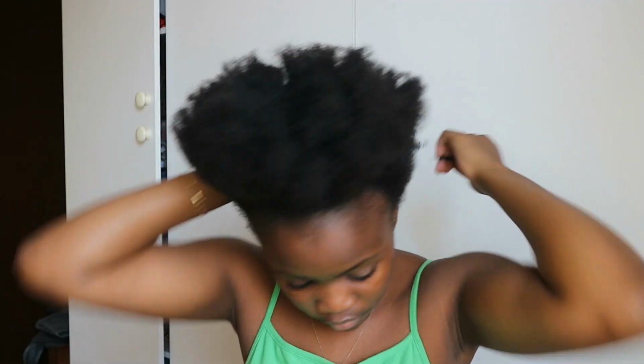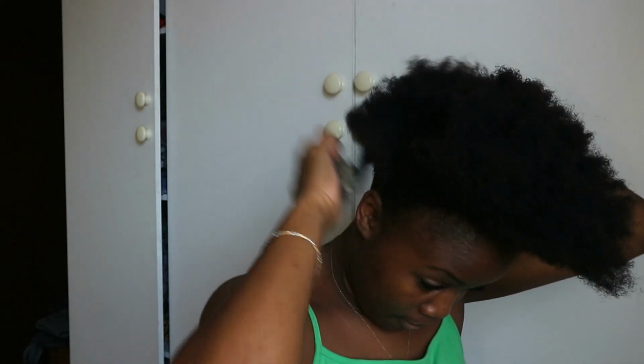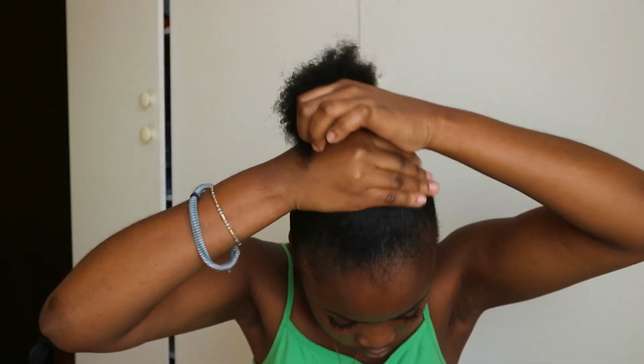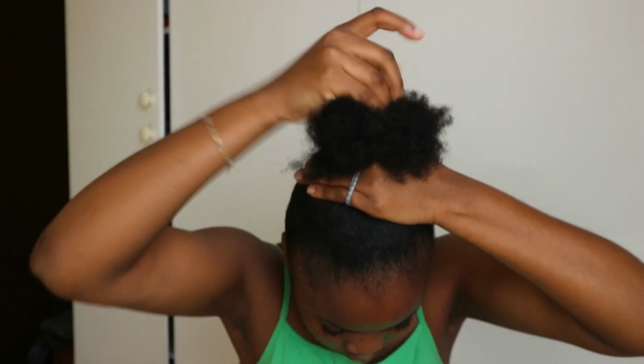So once I'm done with the front, I'm just going to remove my hair tie at the back, and I'm just going to brush everything, because now I've applied the gel everywhere. I'm just going to make sure that everything is laid and smooth. Once I'm done with that, I'm just tying all of my hair with a hair tie. So this is what my hair looks like once I've tied everything all together.